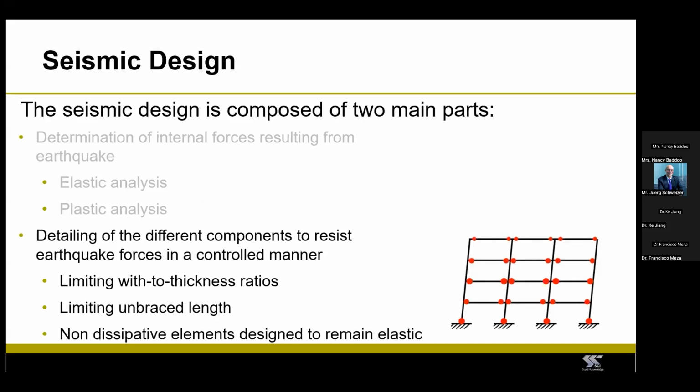Also, the structural elements that are assumed to remain elastic have to be designed based on the maximum force the energy dissipating members can develop. This is to ensure that under no circumstance they will behave inelastically. This issue is very important because it implies that it is important to be able to accurately predict the resistance of the energy dissipating members.